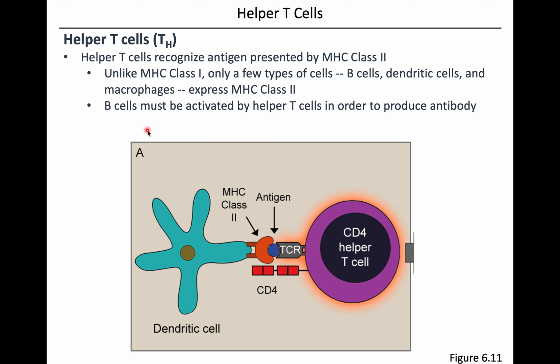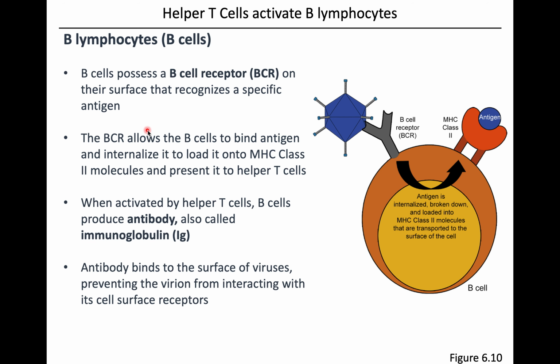So the B cells, the antibody-producing cells, have to be activated by a helper T cell first. And what B cells are doing, B cells can identify antigens, even whole viruses, so they have B cell receptors on their surface that could bind to, for example, an entire virus. They can internalize those antigens and then express, using MHC class 2, either part or all of that antigen. So in this case, it binds the virus, internalizes, breaks down, and then loads at least a portion of that virus or viral protein into that MHC class 2.